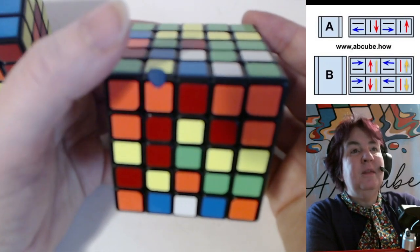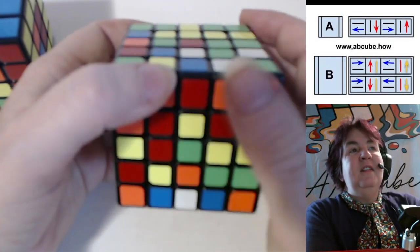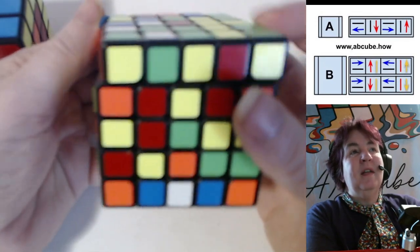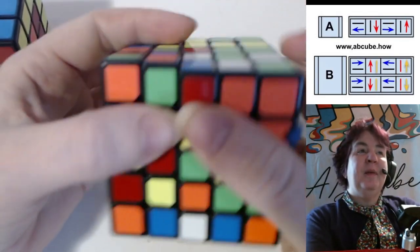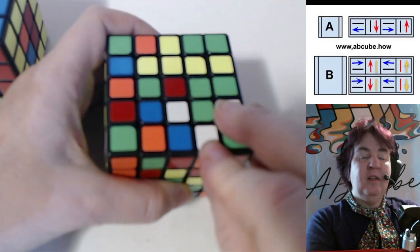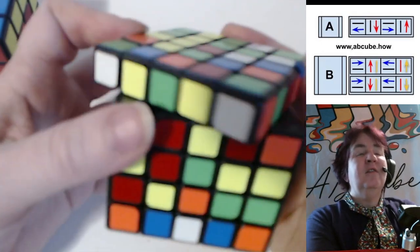But if you're neurodivergent the way my mind is, doing the same thing over and over again is very calming and relaxing to me. It's almost meditative. I pick up a cube in whatever shape it is, and then I can just turn my brain off and just do my predictive, redundant behaviors over and over again, and the cube solves itself.